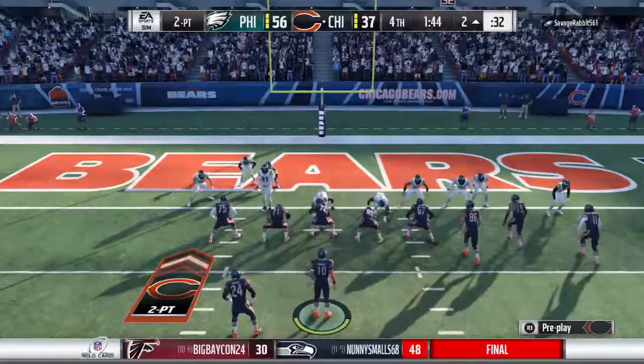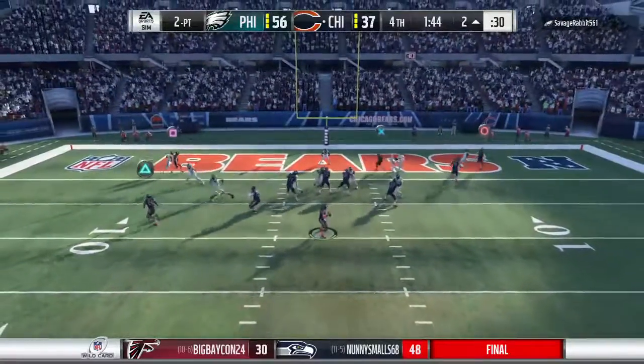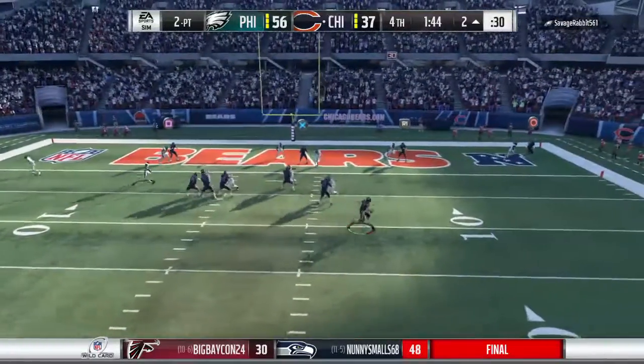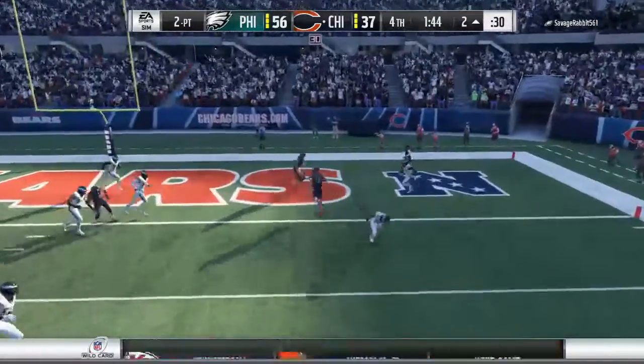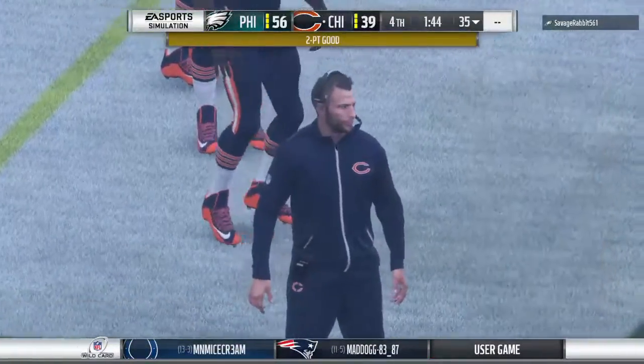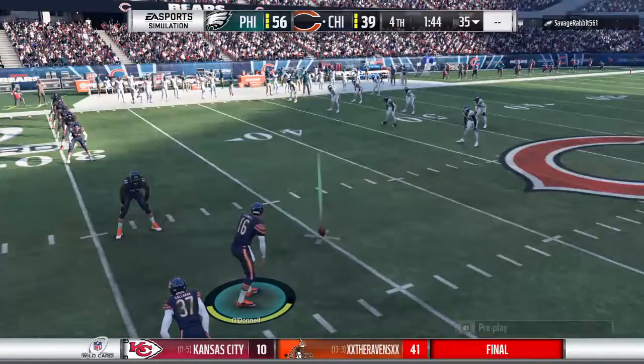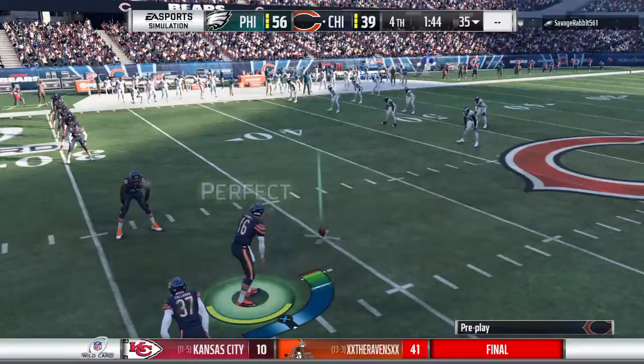Well, it was 3rd and 1. I was expecting a run so much for that. They pass it, they score it. That had the feel of the head coach telling the offensive coordinator, you've got 4 downs here. We're going to go for it on 4th down unless there's a disaster on 3rd. Go ahead and take a shot if you want to. And he gratefully accepted the opportunity and did exactly that.